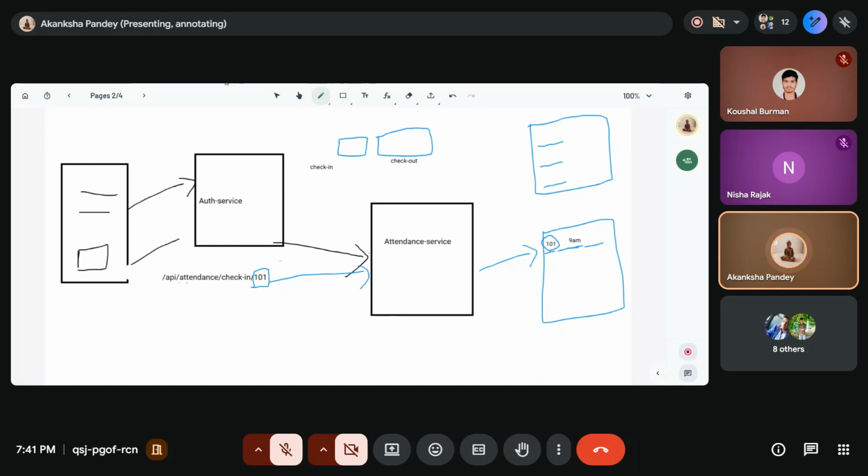But here you need to focus first on what if you have to maintain real-time notification. You can do that with the help of SSE, that is Server-Sent Events. That is unidirectional communication between client and server. So the technology that we are going to use here will be SSE.